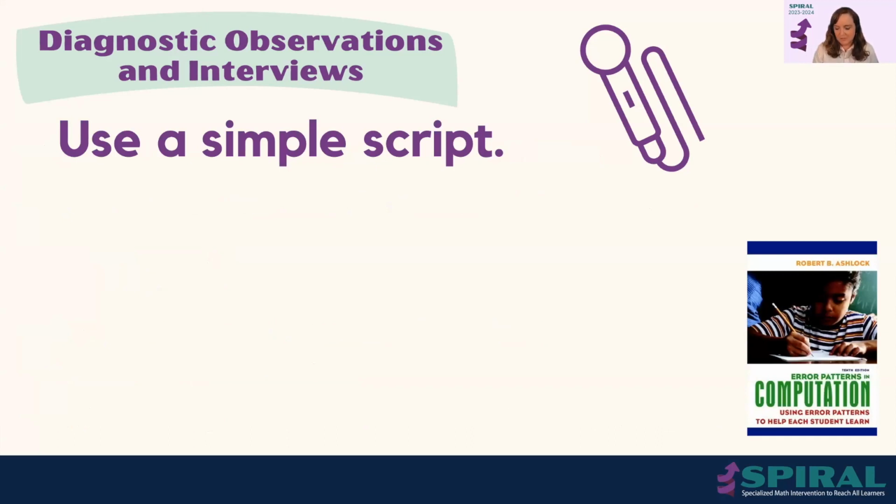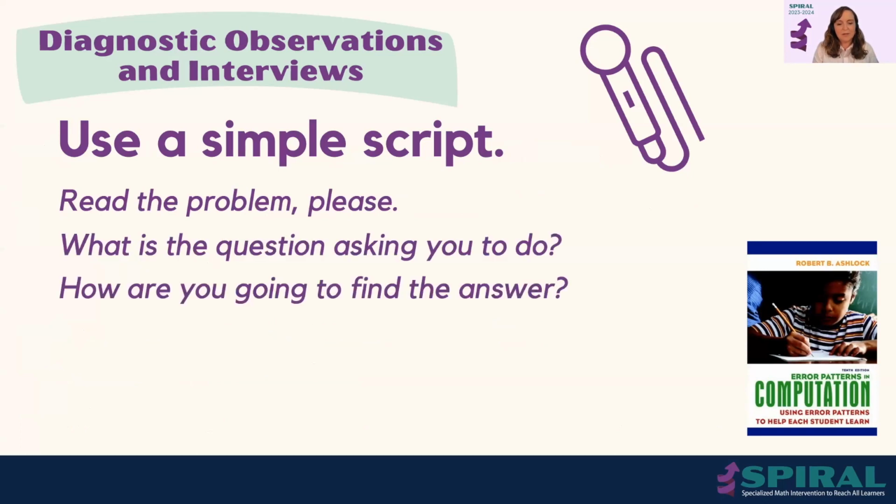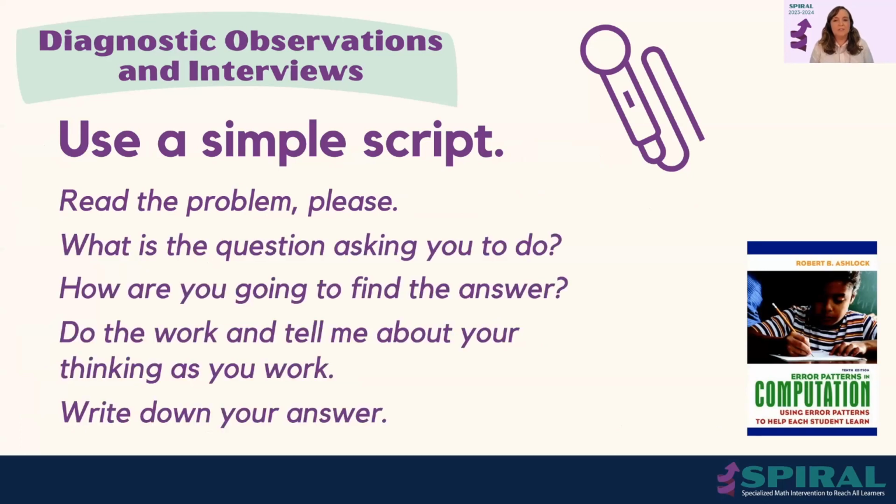I am sure that some of you are familiar with this book by, I think it's Robert Ashlock, is the author's name. He has a lot of good work on error patterns. In the book, they provide a script that we might be able to use to get into what students are thinking, particularly around their errors.